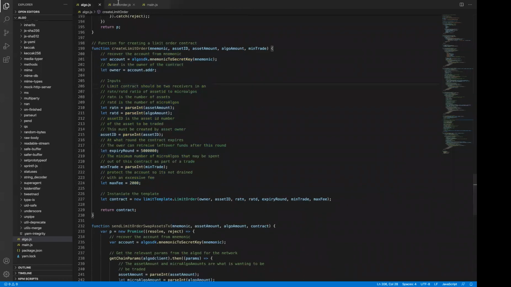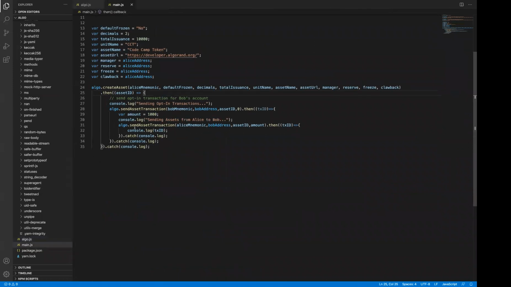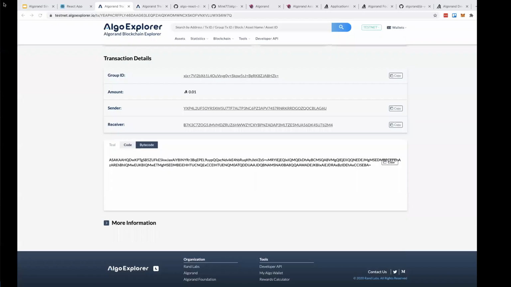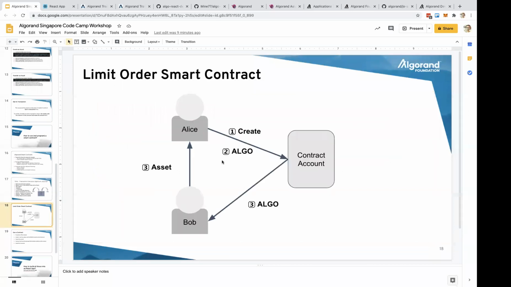So what I will do in this main function, after I create the assets, I do the opt-in and send some asset to Bob. Then let's say, still in this case, Alice wants to send some algo to Bob in exchange for some asset from Bob.